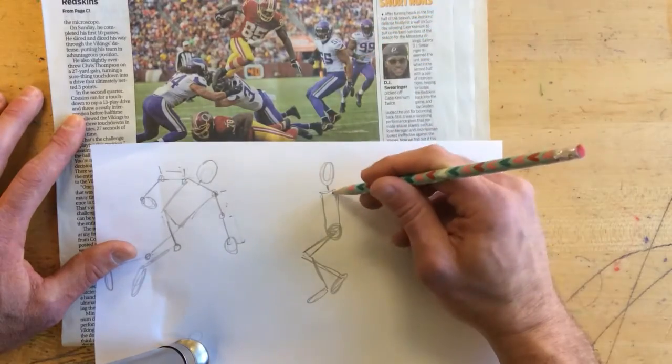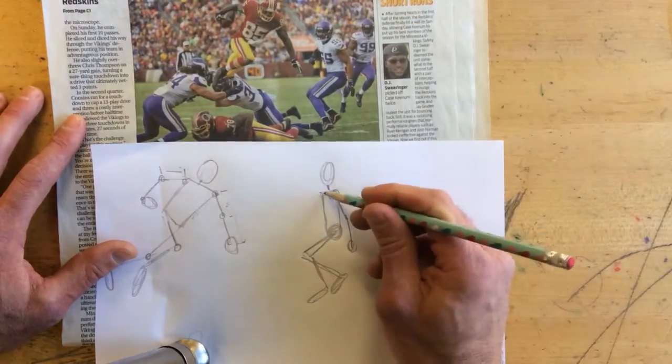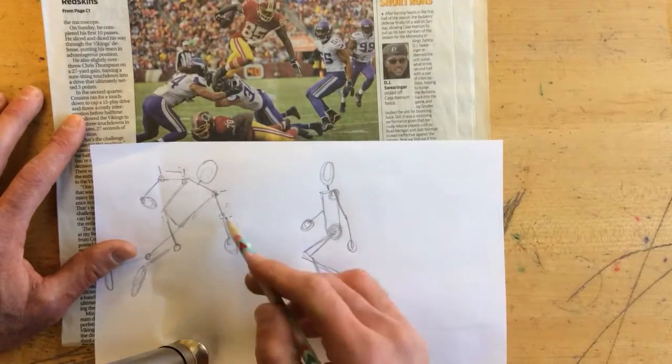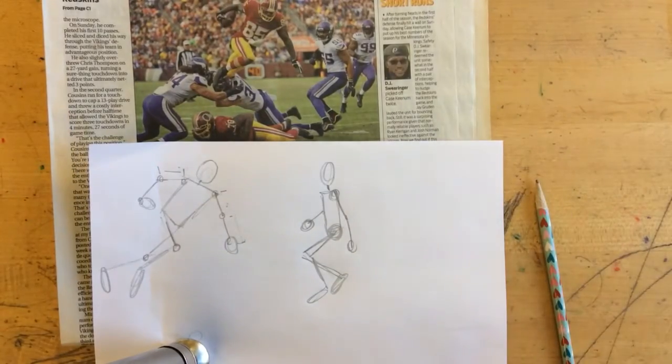The arm — one goes down with a little bit of a bend, so you can make a shoulder here, down with a little bend. The other one comes here, and then the hand comes out to the side. So now we have both of these players — they're a little spread out, but you can see how that works. Please try that with one of your figures.